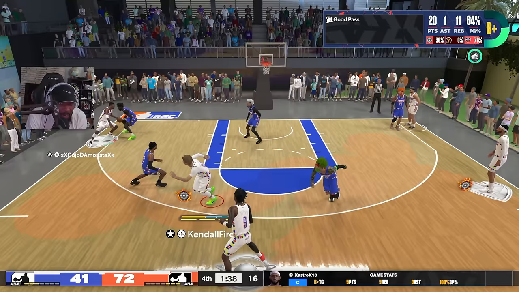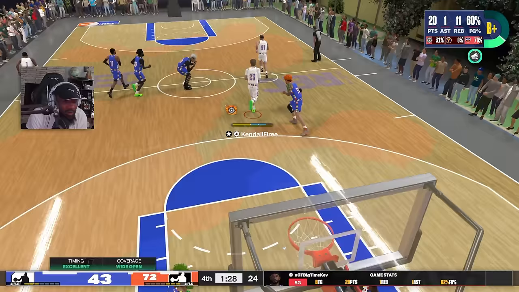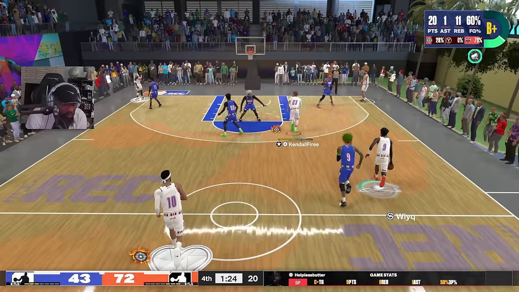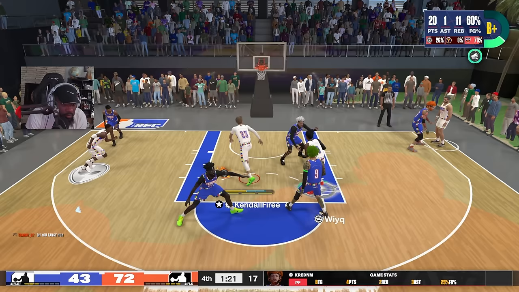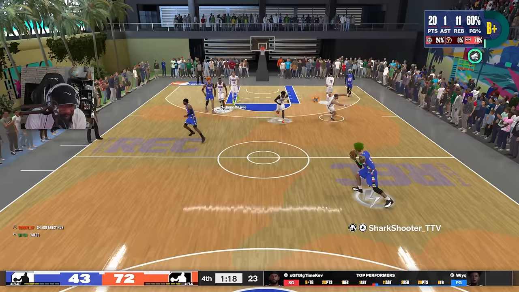I got a 30 pass, so I gotta be careful how I pass it. Why was that so slow though, bro? He took his sweet time doing that. Right when he jumped, I tried to post hook. Dang, all right. That's on me. My fault. My bad.